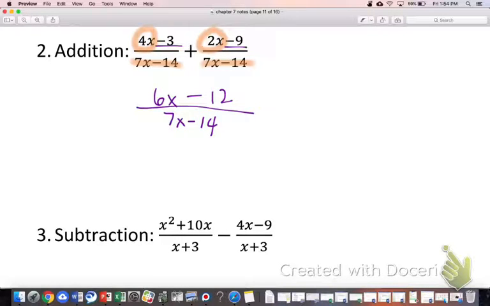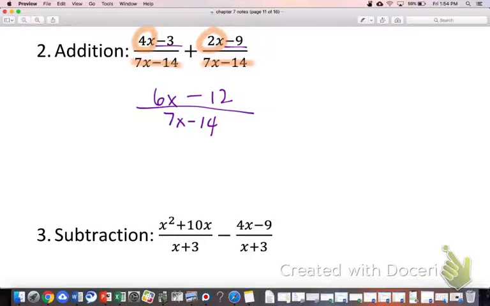That was definitely the most common answer that I saw as I walked around. And if you've done this, you've done nothing wrong. You're just not done. There's actually a little bit more you can do. You always want to ask yourself, could this be simplified? Could this be reduced? And you've got to factor in order to answer that question.